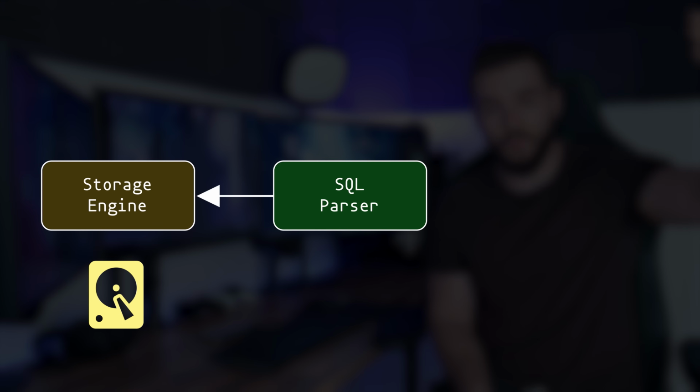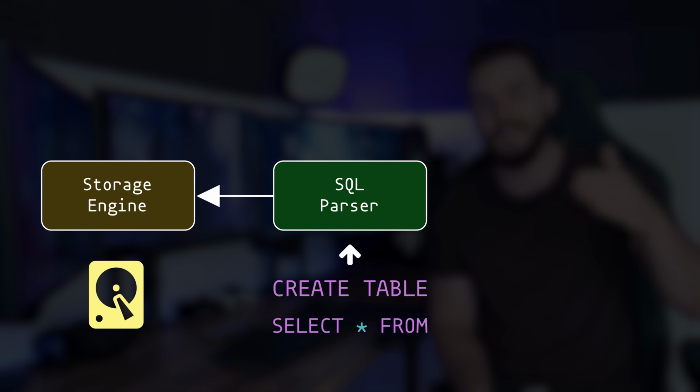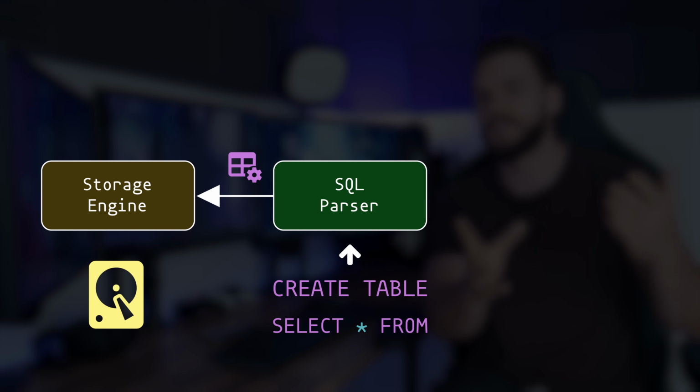Last thing before I start writing code. What exactly am I going to write? Well, we're going to have a storage engine that's going to take care of all the BTrees and blocks and all of that business. Then we're going to have an SQL parser, or SQL, however you want to call it. And this component is basically going to take in statements like create tables, select, and turn them into some sort of data structure that the storage engine can understand.